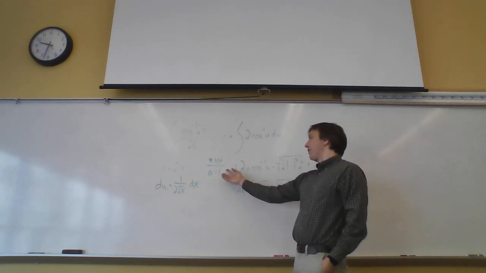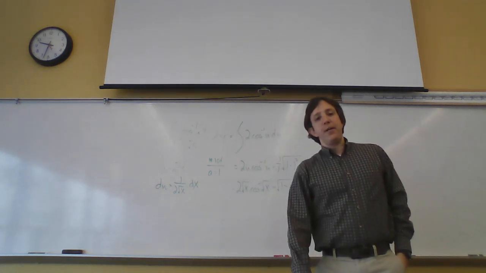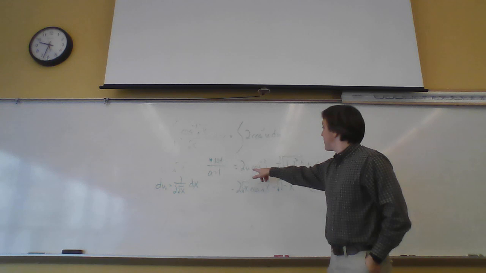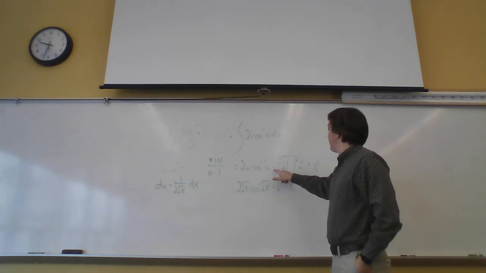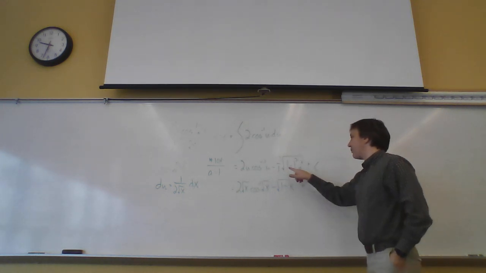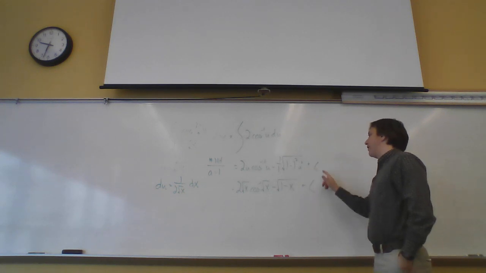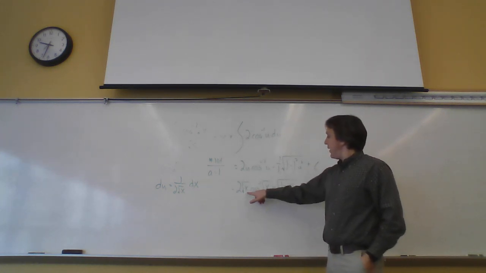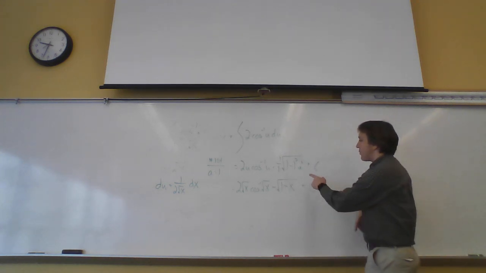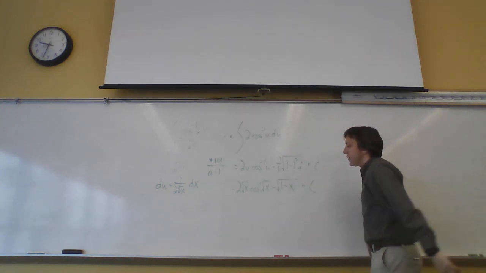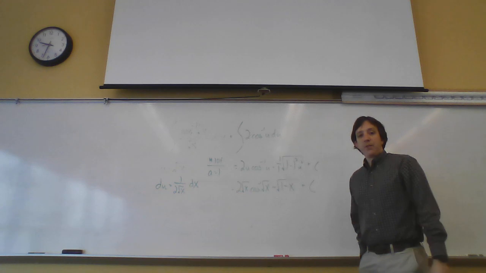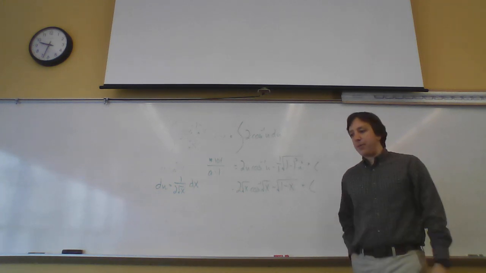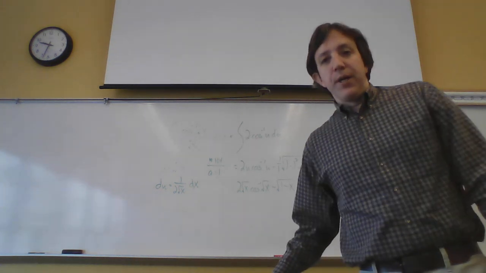And then using formula number 104, with a being 1, we get that this is 2u cosine inverse of u minus 1 over 1 times the square root of 1 minus 1 squared u squared plus c. So we plug back in our square root of x for all those u's there, and if you square a square root, you just get the x. So there we go. That one's pretty nice. All right, one more example. It's actually not horrible, but it's bigger.